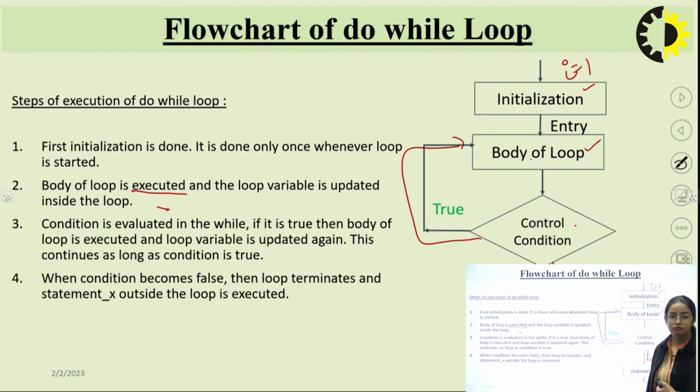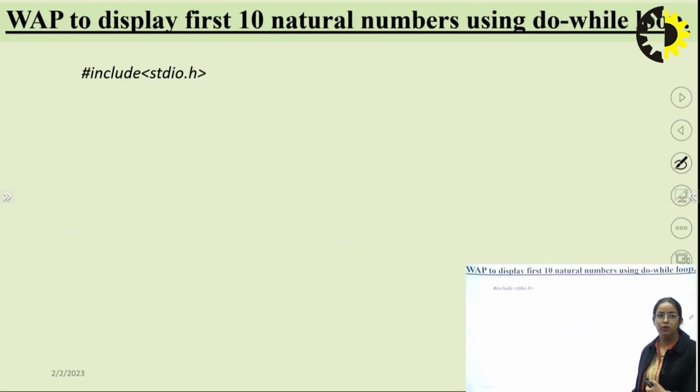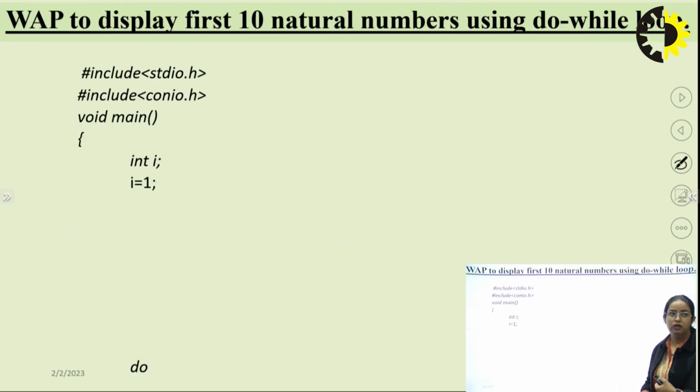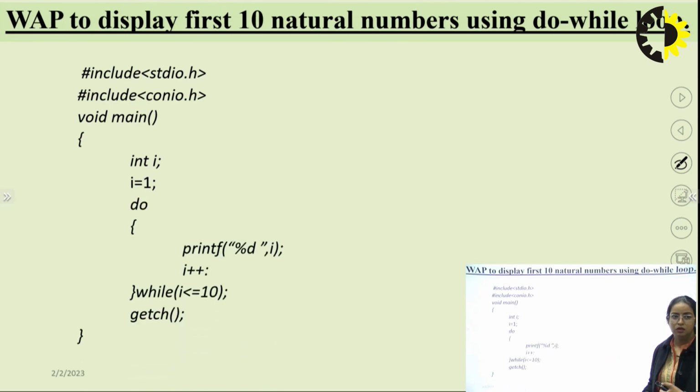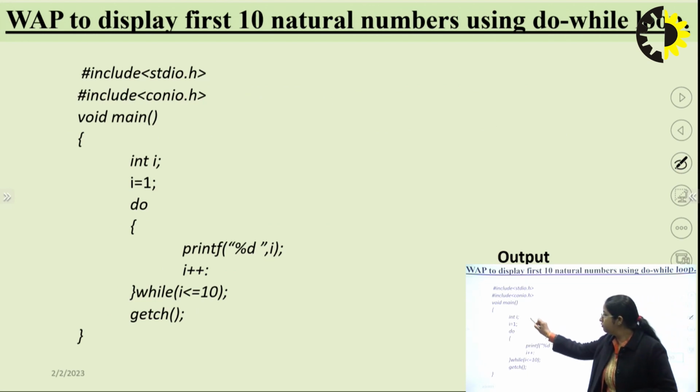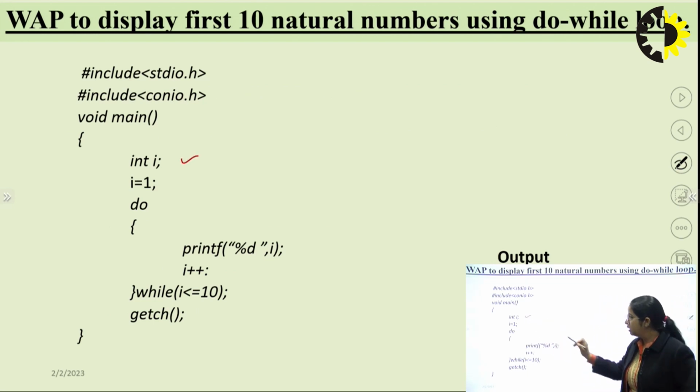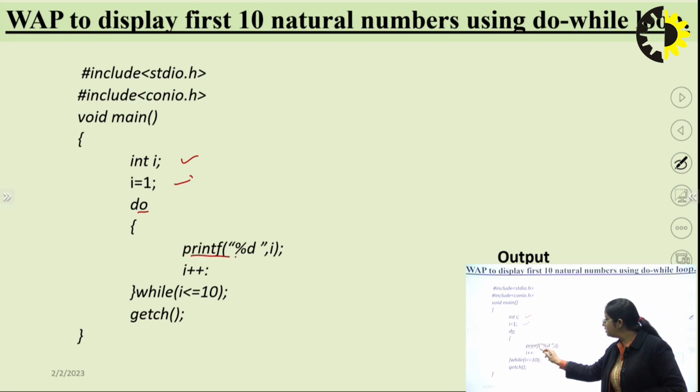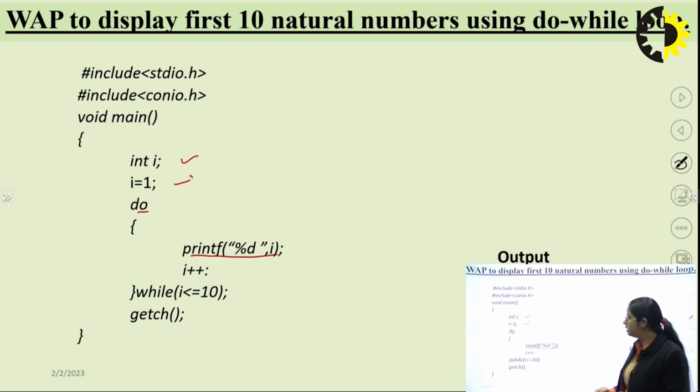Now let's see one example of do while loop. Here again we are going to print 10 natural numbers using a do while loop. Same code I am using here. Again we take a variable I, then we initialize this variable with value 1. Here I is the counter variable. Then we use a do while loop, so you can easily see that in a do while loop, at least once your output will be printed.